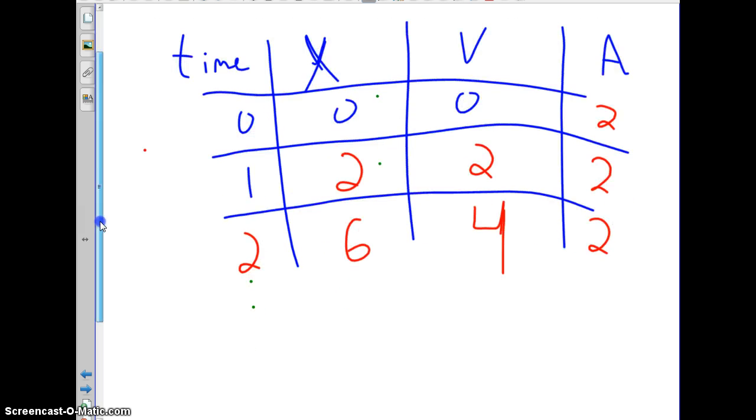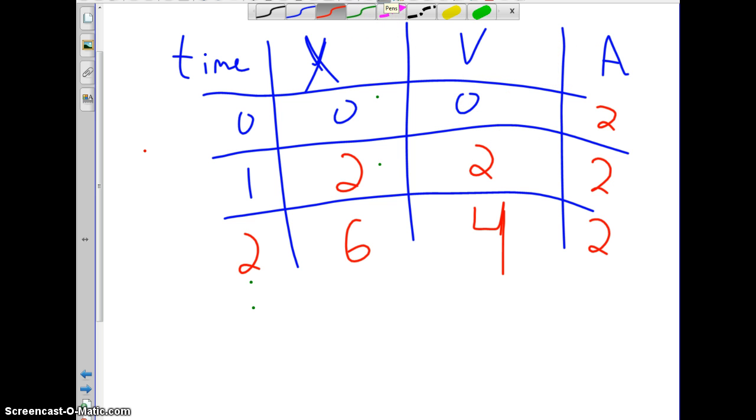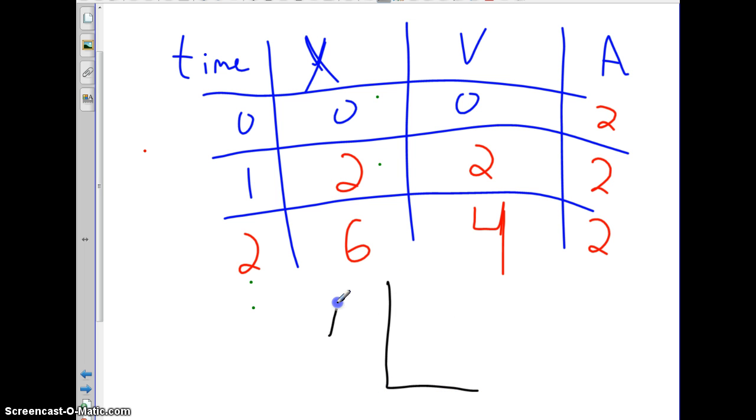Imagine you had this object. Now I went ahead and did all the math and figured out what the velocity would be and what the displacement would be. But imagine you had this, and I tried to graph this, okay? This acceleration and this time. All right, here we go. Of course, acceleration is a dependent variable, so we'll put it on the y-axis. Time is our independent variable. It'll go on the x.